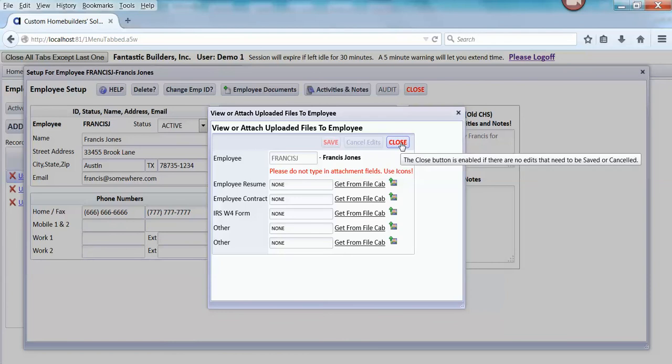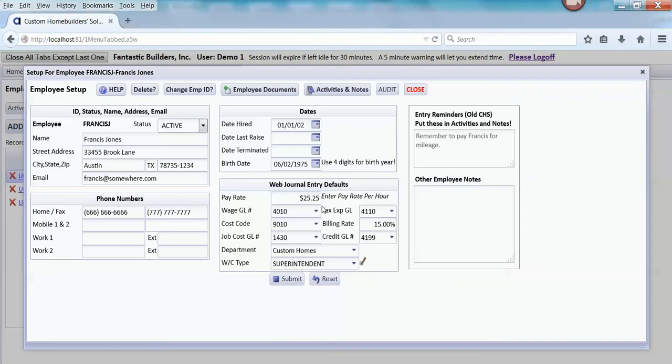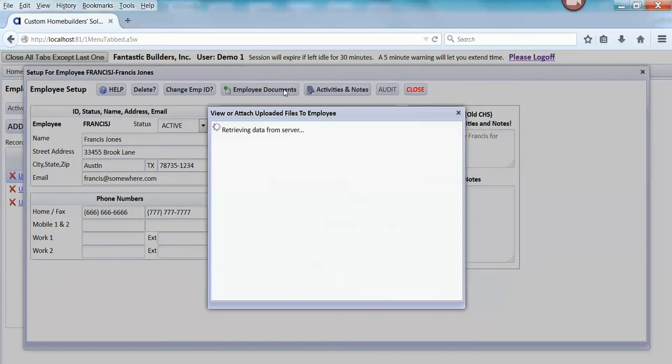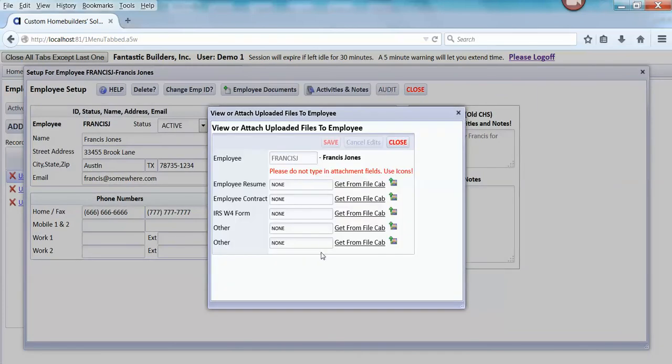Since we are not actually doing the calculation of payroll taxes, etc. in CHS for you, we don't have fields that other people could end up searching that shows Social Security and what their dependents are and all kinds of fields that might be needed for different states. So it could be a good idea for you to go ahead and upload some documents like their W-4 that shows the information that you need for them, their Social Security, etc., and then you would have those on file.